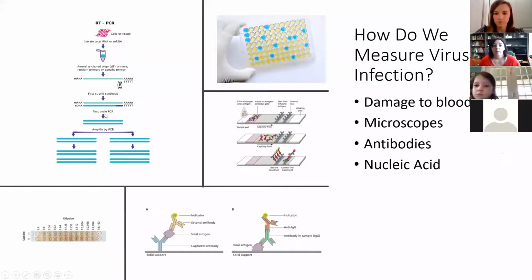Then we run the PCR, and what that does is you heat up a sample and that breaks apart the DNA, then you cool it down, and the DNA will come back together. But when that happens, there's enzymes in there called polymerase that synthesize new strands of DNA that are copies of a template strand, which is the parent strand. And so we can take one strand of DNA and amplify it by heating it up and cooling it down, and heating it up and cooling it down. So we can take one copy and make millions of copies to give us a bigger signal to see whether or not you're positive.